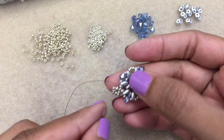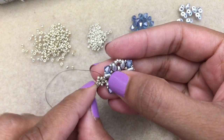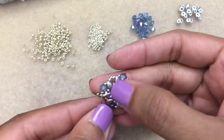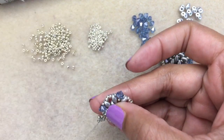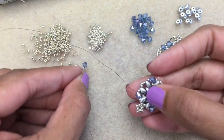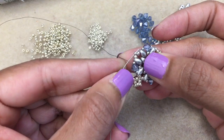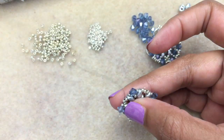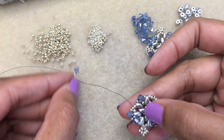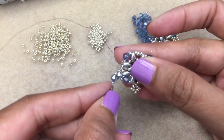All right, so we're going to continue through. So I'm coming out of this middle 11. You want to continue through the next 11, this Superduo, and then the 15 and the bicone. And again, you're going to pick up another 15, bicone, 15, and you're going to go into the middle 11 there in that group of 3. And once again, you're going to pick up 15, bicone, 15, and then just go into the bicone this time.